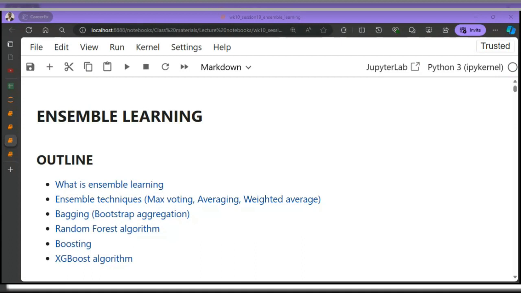K-fold validation is a technique that you can use to just evaluate your model performance. So you can use it separately when you are training a single model, right? When you want to train maybe a decision tree, you can just use K-fold to divide your data so as to assess how well your model is performing. But that is a different thing entirely, a separate thing and out of the scope of this class currently. It is not the same thing as ensemble learning, if that is what you want to know. All right, thank you, sir.